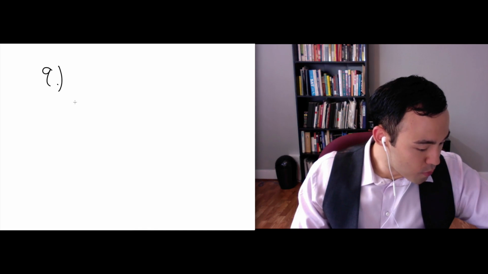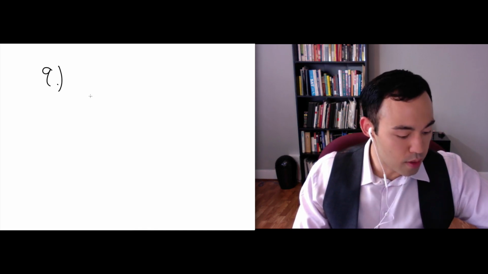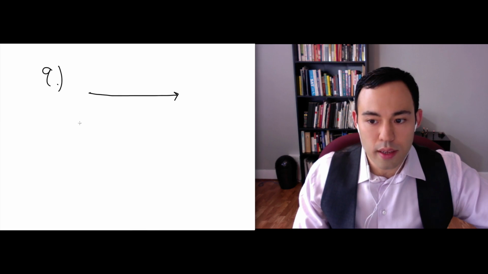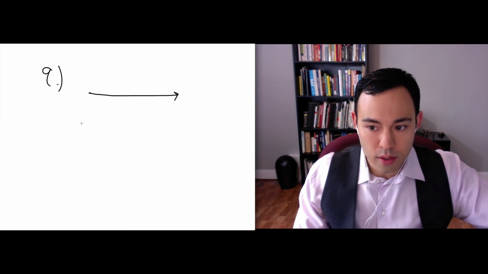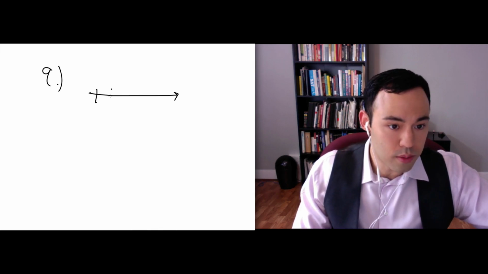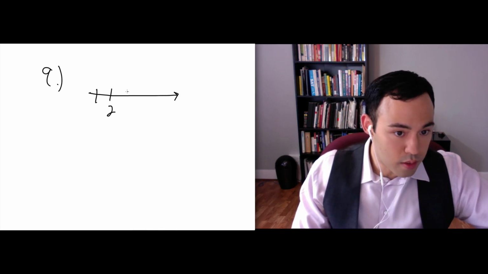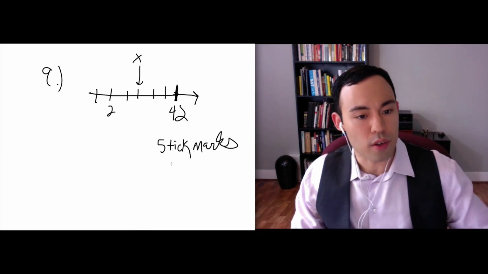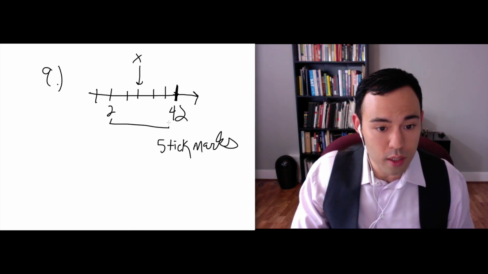All right, so let's look at 9. And, okay, you know, this is a number line, and one thing you might not know about the SAT is that even though they often say figure not drawn to scale, I've never seen them say that about a number line. Their number lines are always drawn to scale on every test I've ever seen or taken over the years. So you can be confident that when you see this number line, it is indeed to scale, and there's nothing tricky going on.